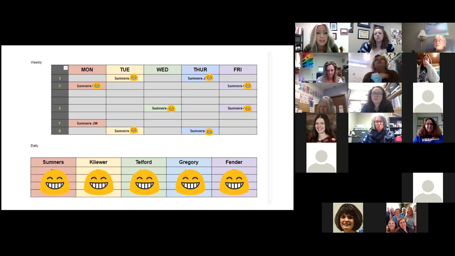I print those data sheets, and they do keep those with them, but the students' names are blanked out. They know who has what, and we only use initials on anything that's really confidential. But you can see that I do all of the weekly data collection. You can see the days on the left up here for the weekly data in yellow. You'll see numbers. Those are the class periods that I take that data, and then the days of the week that I work with that individual student. And we have 45-minute sessions depending on behavior.